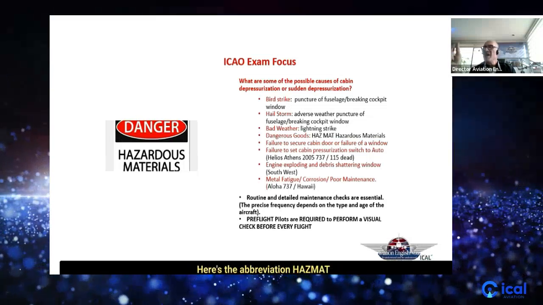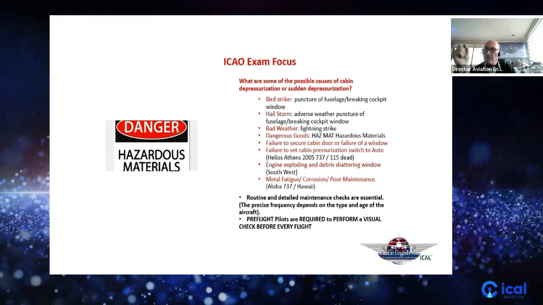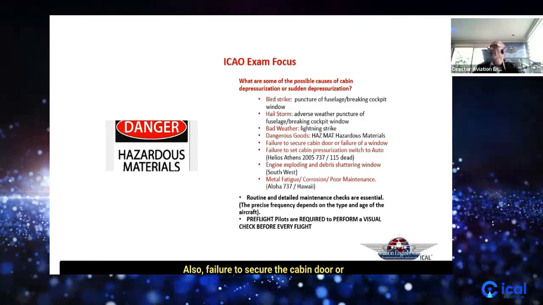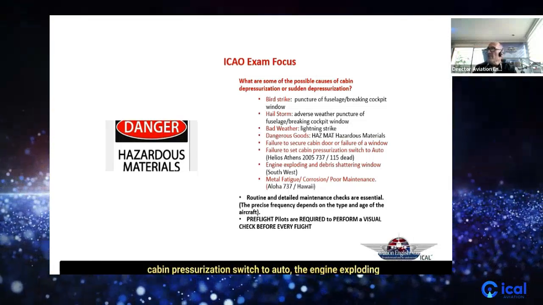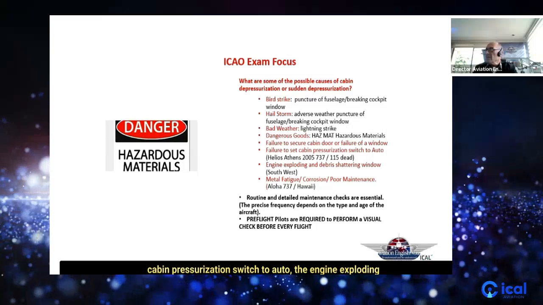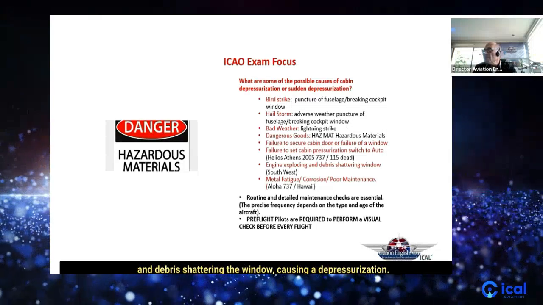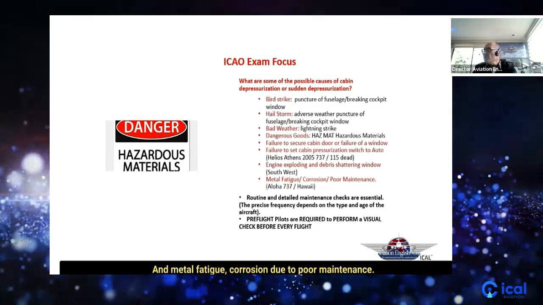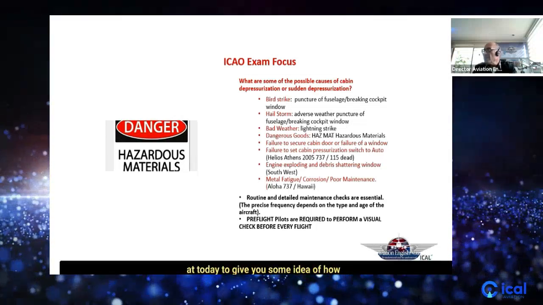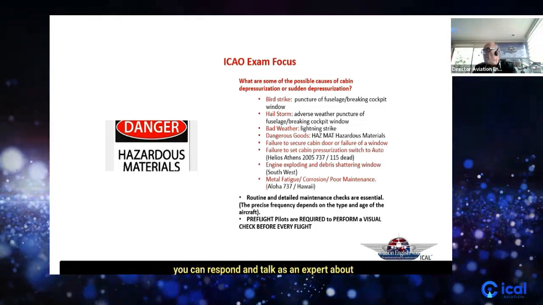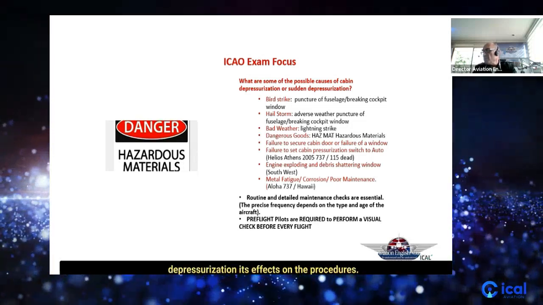Here's the abbreviation HAZMAT instead of hazardous materials. Also, failure to secure the cabin door or failure of a window, failure to set the cabin pressurization switch to auto, the engine exploding and debris shattering the window, causing a depressurization, and metal fatigue, corrosion due to poor maintenance. All of these we're going to take a look at today to give you some idea of how you can respond and talk as an expert about depressurization, its effects and the procedures.